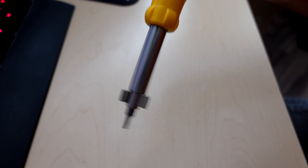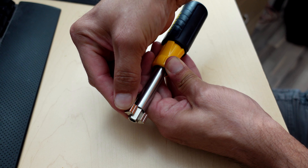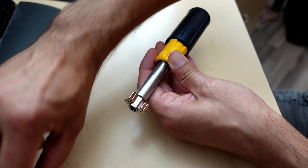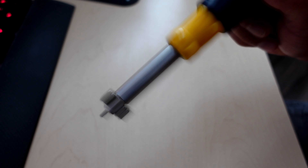If you do this and find the bit still falls out, you might just have to swap the magnets around. The magnetic field can effectively cancel itself out if they're both pointing the wrong way. I don't know exactly how the magnetic fields work, but I know if the bit still falls out, just flip one side over and it'll suck right back on there.